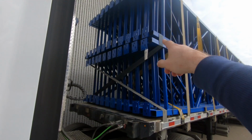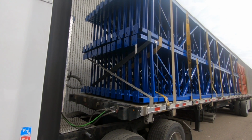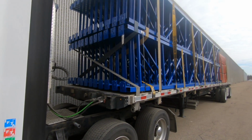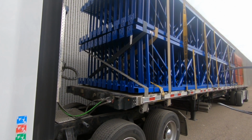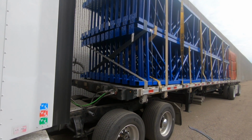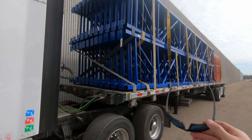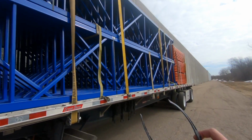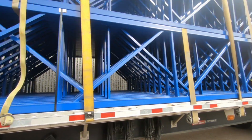And as you can see on this side, they're much closer together than they are on that side. And that's from what I explained earlier about how when I went around the building, that top layer moved on me just a little bit. But this type of strap right here, you don't want to use it and only it for belly straps to keep that top layer secured to the bottom layer, making that foundation on the bottom. What you want to use this for is to quell that side-to-side motion, because obviously these can move from side to side very, very easily. And even what I did back here was I took a winch strap and just wrapped it around to give it a little bit more in place.